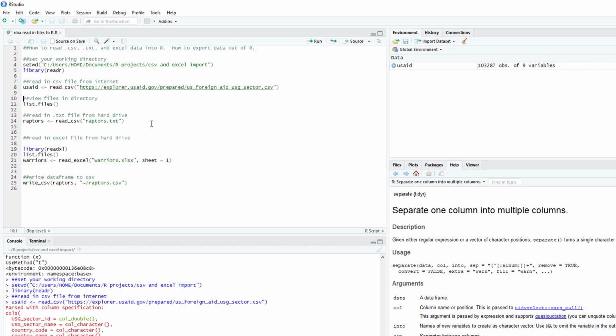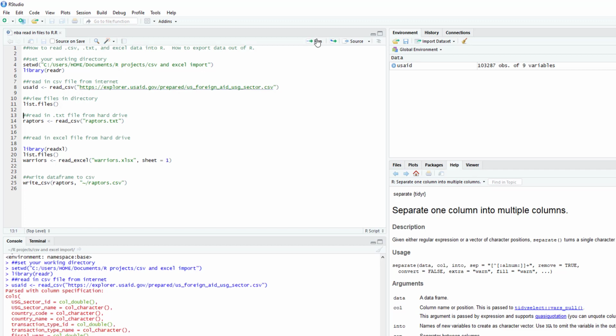Now, if you have a text file that's currently stored on your computer, you can use the same thing, read_csv. If it's in your working directory, you just have to put in the name of the file. For example, here's the list of files in that directory.